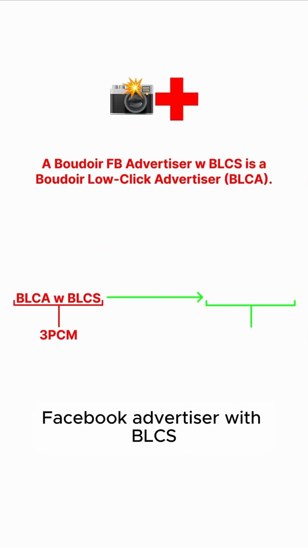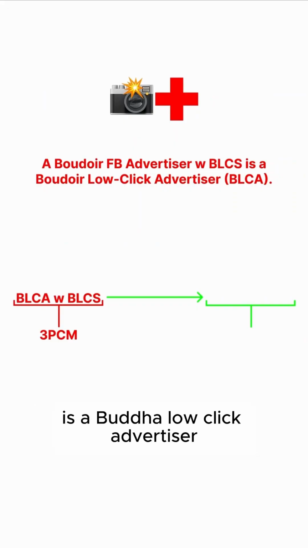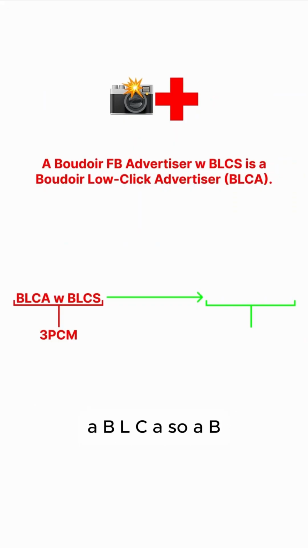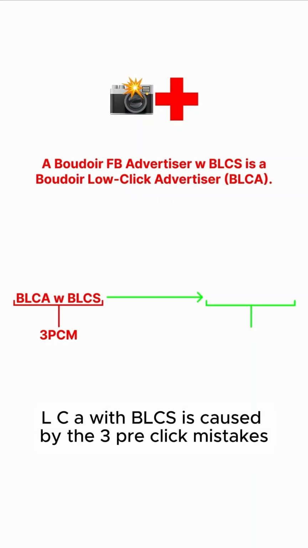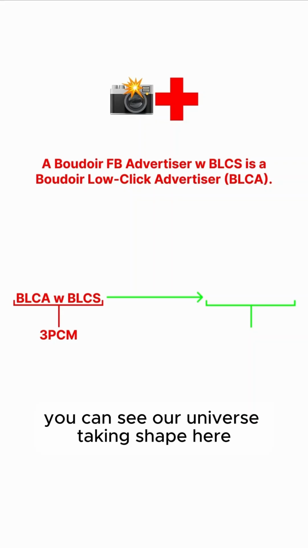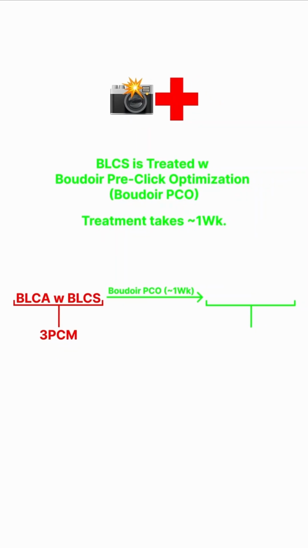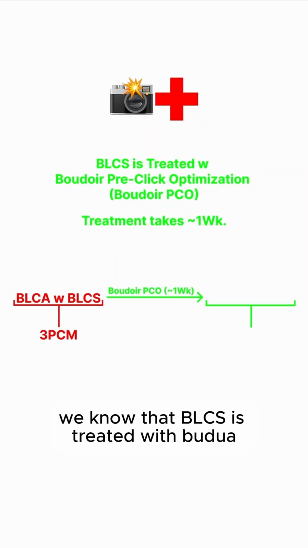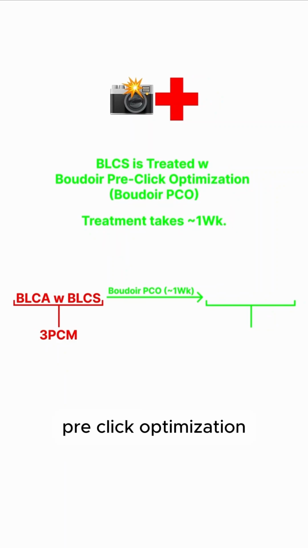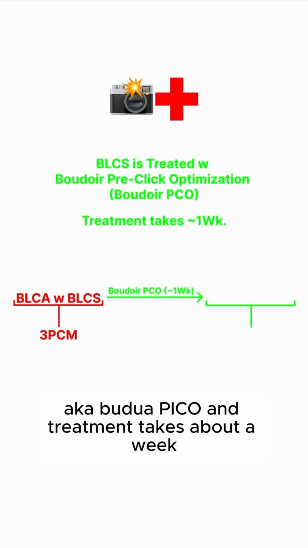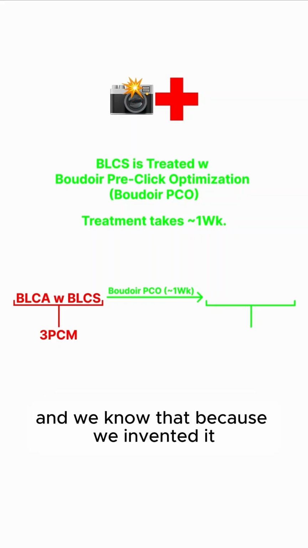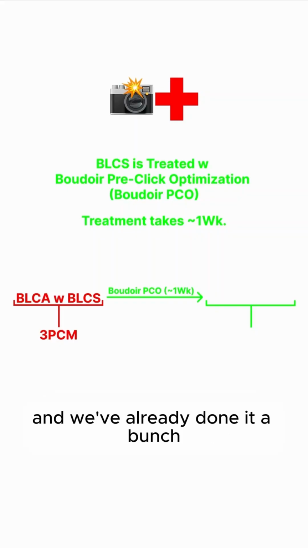We also know that a Boudoir Facebook advertiser with BLCS is a Boudoir low-click advertiser, a BLCA. So a BLCA with BLCS is caused by the 3 pre-click mistakes. You can see our universe taking shape here in the picture. The good news is we know that BLCS is treated with Boudoir pre-click optimization, aka Boudoir Pico, and treatment takes about a week. And we know that because we invented it and we've already done it a bunch.